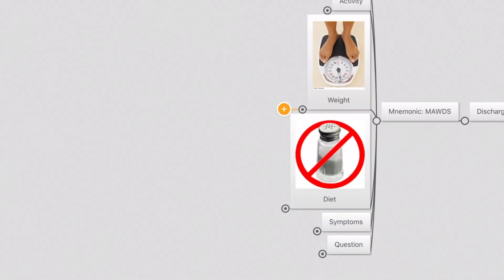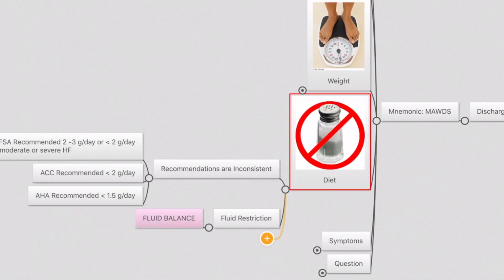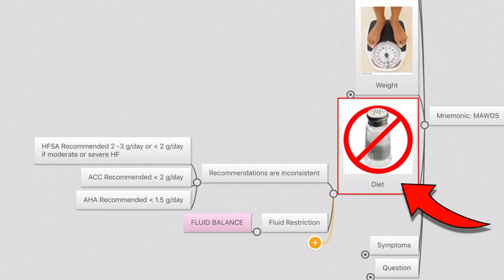And of course, you want to make sure that they're on a diet that is preferably low sodium. However, recommendations for a low sodium diet are very inconsistent across different organizations. So that is up to the prescriber or the provider to determine how much sodium the patient can take. But also, if a patient is prescribed a fluid restriction, then you need to teach them how to do that.